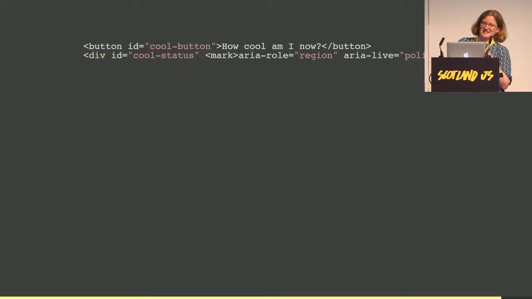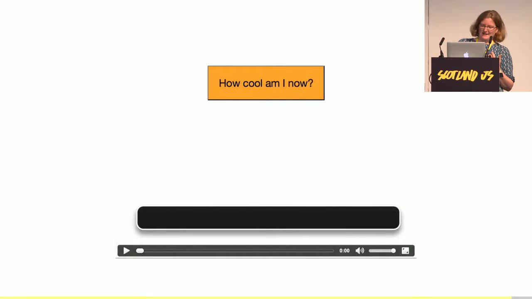What polite does is that the screen reader won't interrupt whatever else is being read out, so you're not going to be interrupted in the middle of something. But assertive would interrupt them, so you should only use that for really, really important things. And really, you should probably not use live that much. Use it when it's something the user's probably going to want to know and isn't necessarily going to think to check back, so think really carefully about how to use it.